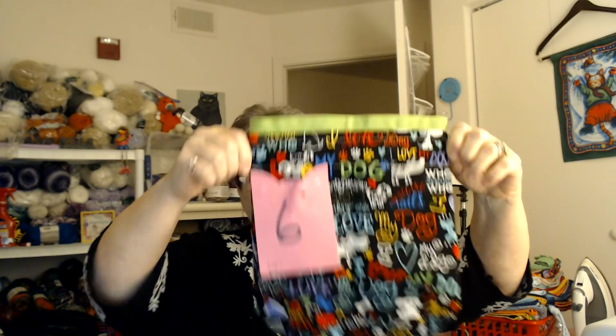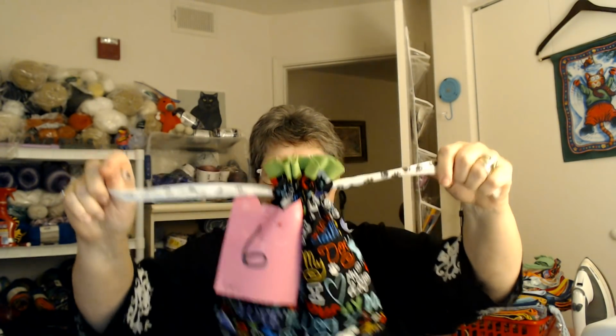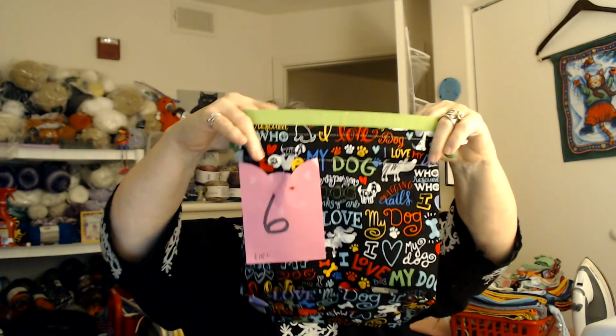Okay. And number 6 is another one, but it doesn't have the handle. Number 6 doesn't have the handle, but it has little paw ribbon on it. Little doggy paws on it. Has green lining. Lime green. And it could be a cute little sock bag, but I think that's really cute. So we got 2 of those.